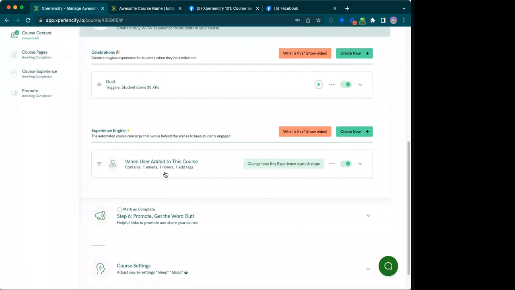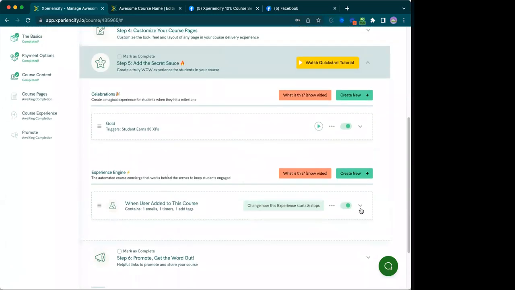I'm trying to figure out the way I have it set up currently, that they get an email. Let me find how I had it set up date-wise. The experience starts and stops.